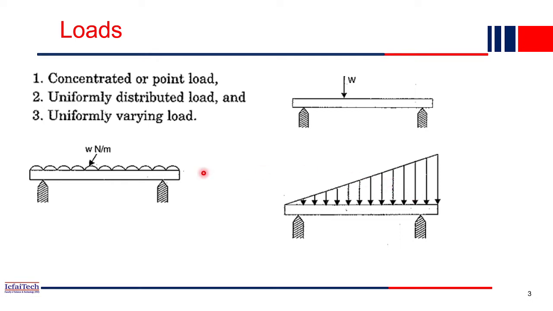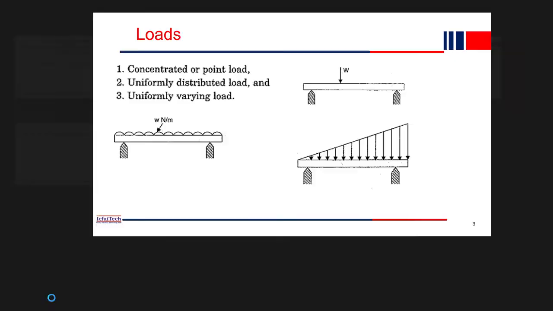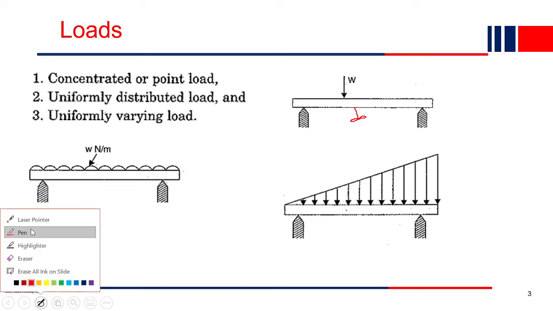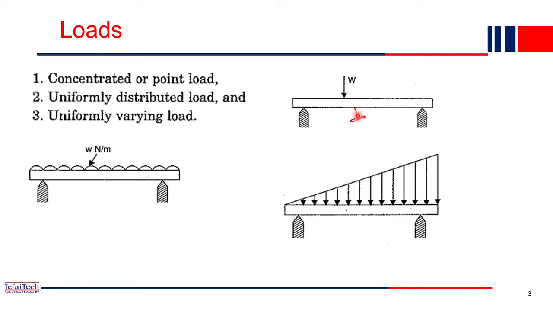And then we discussed in the last class also the different types of loads acting on a structure or on a beam. First is the concentrated or point load. Sometimes the load will be acting as a single point load. For example, if a fan is hanged here, let me draw it quickly here. If you consider a ceiling fan, something like that, hanging in this position, then this also will be acting as a point load, a concentrated load acting at this point.